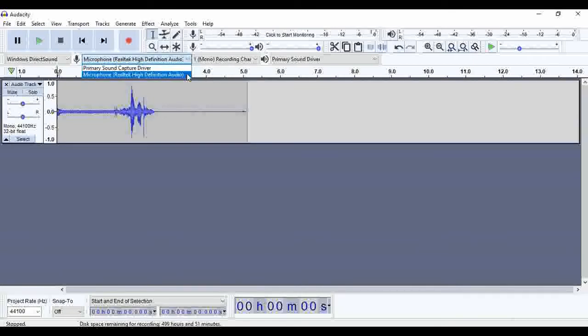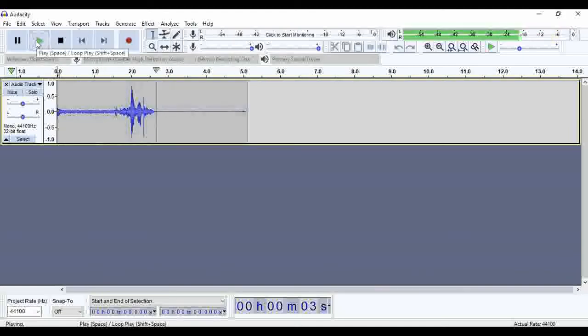So first, I want to set my microphone. I'm using the one of the computer. If you have a lot of them, it will be like that, then you select. And then back here, also on the primary device, you select that one for the speakers. And then try to play and see. That's it. It is working.